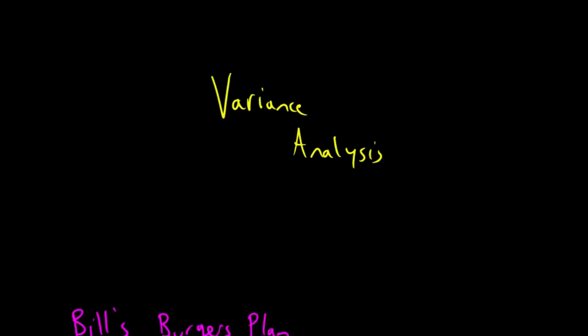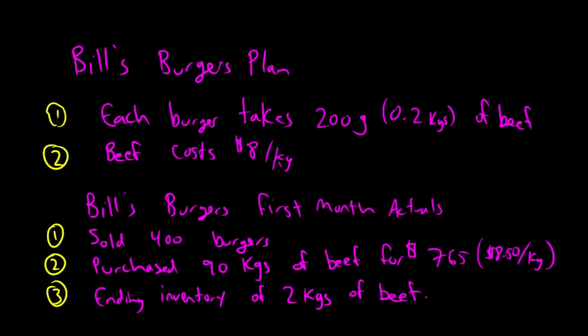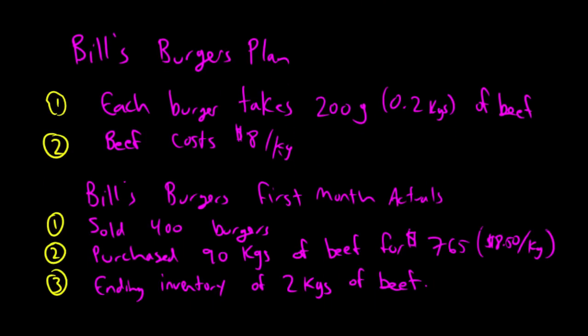I have a friend that opened a burger restaurant. These aren't the actual numbers from his burger restaurant, but they're not far off. I just rounded everything to be even numbers. My friend's name is Bill. He opened a burger shop. As he was planning to open the burger shop, he practiced making burgers. He'd have to worry about this for a lot of his toppings and even for labor and overhead costs as well. But let's focus on the beef, just one type of direct material that goes into the burger.